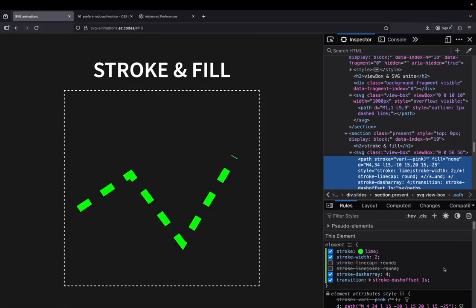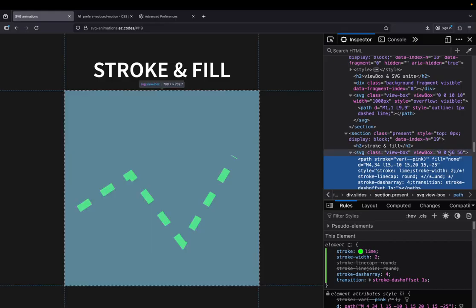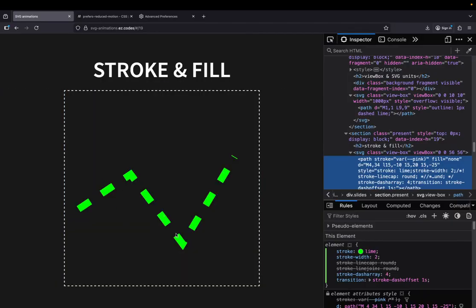The second thing that we could do is we could guess. So we know that this view box is 56 by 56. This line is like, I don't know, 1.5 times the width. So we could guess that the dash length is like 75. And then we could just play with numbers. So that's too long. 72 is a bit short. It's somewhere between 72 and 73. For the purposes of this, that's probably close enough. We could just use 72 or 73 as the value and move on with our lives.